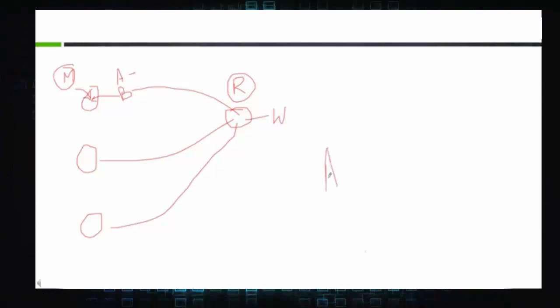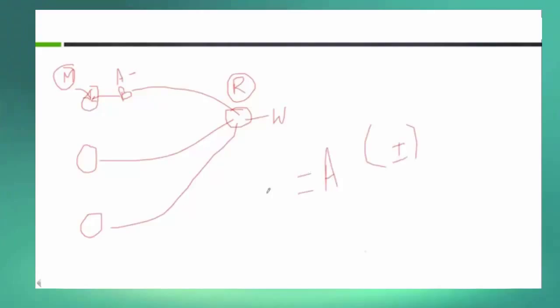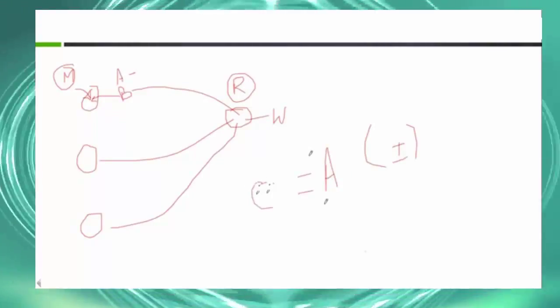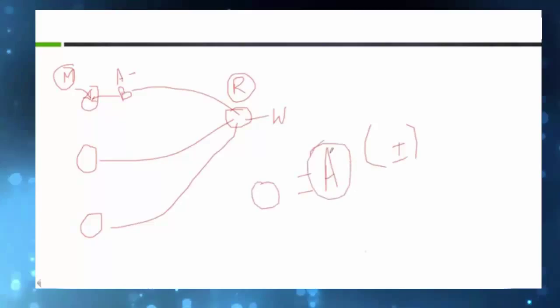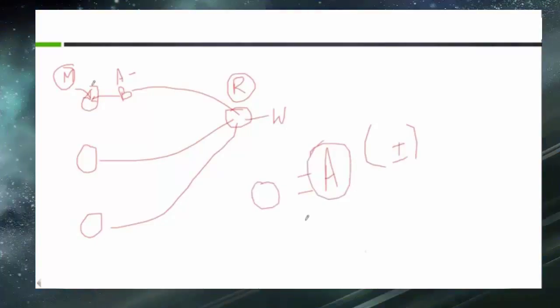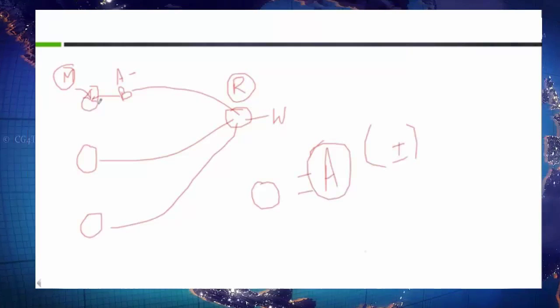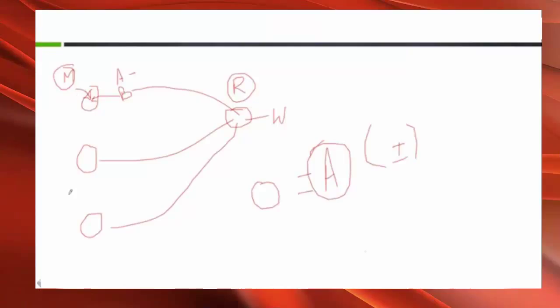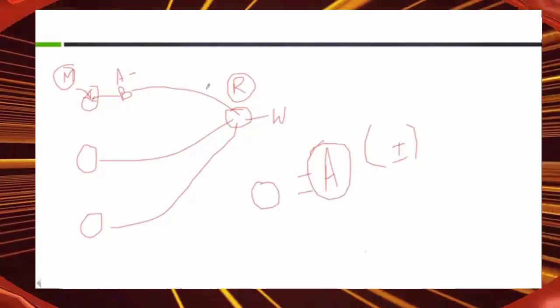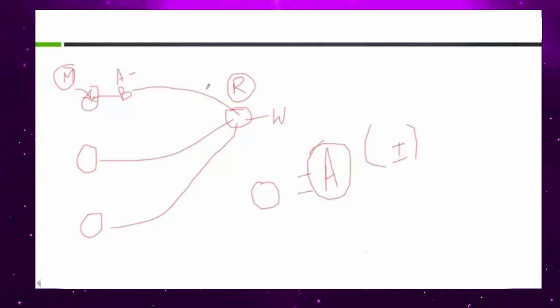So you have a function A which will take an input I, and it will give an output O. Say, for example, AES encryption, and AES is a type of encryption. If you have, say, 100 terabytes of data here, you can run this function on the whole data, and what will come out of this will be encrypted data. So in this case, you can do all the tasks required in a map task itself. You don't need a reduce task in this job, because you don't need any consolidation. Is that clear now? Great.